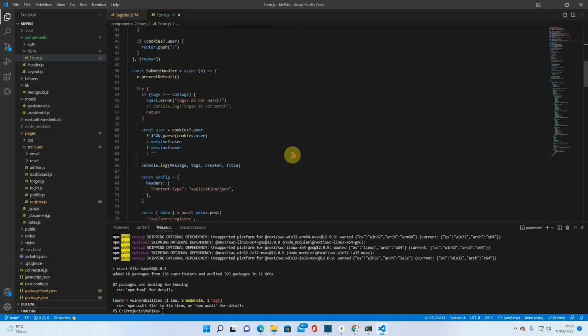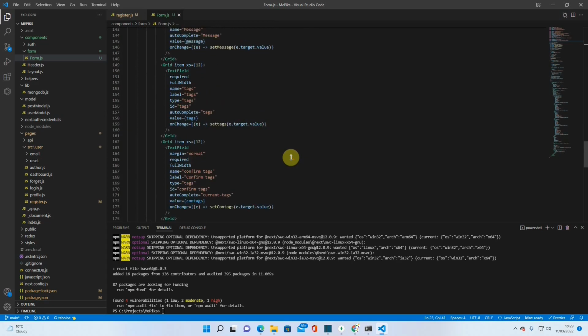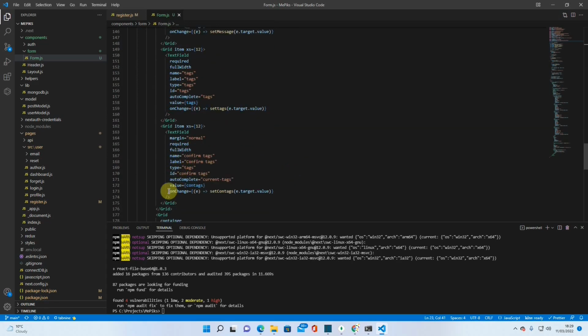And then here, where we've got this object, we want to create a file base object.